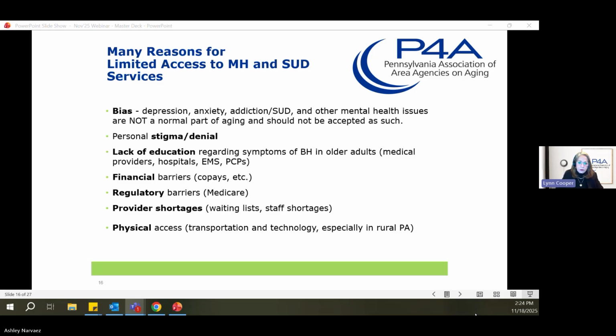All kinds of financial barriers, especially Medicare, and Medicare falls into both of those categories: financial barriers and regulatory barriers. And the other issue, of course, is provider staffing shortages. Everyone across the Commonwealth and this country is having problems with staffing shortages, which creates waiting lists. And I used to say when I worked in my previous job working for mental health and substance use disorder providers, I remember saying to the secretary for the Department of Corrections, what do you think a heroin addict is doing when they're on a waiting list for methadone?